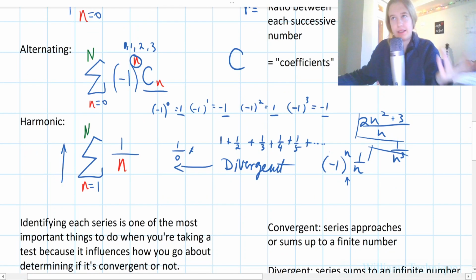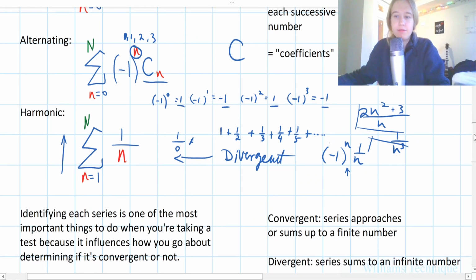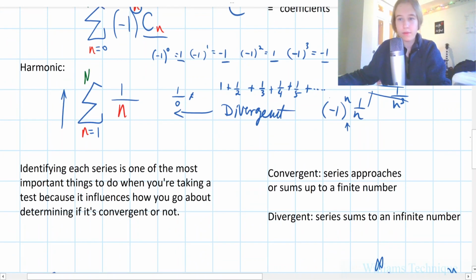when you're taking a test, which I'm sure no one really likes doing, but you're going to take them. The main thing to know about these things is that you just have to get good at identifying each type of series, and finding the commonalities between the 4 series that you see here. And then if you identify them well, that's when you know how to go about solving them, or how to go about finding if they're convergent, divergent, conditionally convergent, all that type of stuff.